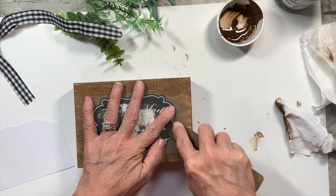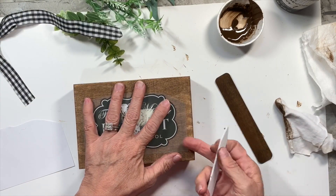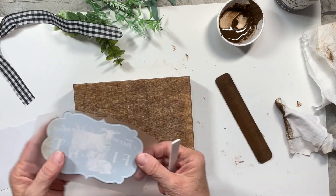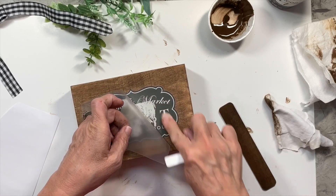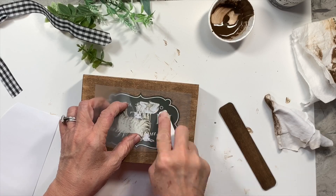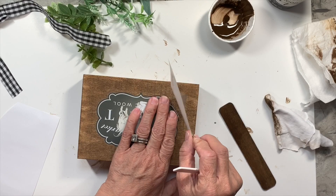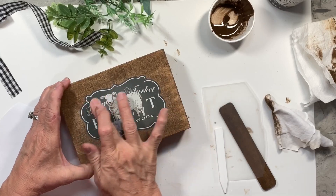It doesn't look like it's going to work with the little wooden spatula that came with it. I've watched some other creators who have used the same little wooden spatula and it works for them, but I also tried a little plastic spatula and it really wasn't working either. So I just used my own little technique — I scraped and lifted. It didn't work like most rub-on transfers do. I'm not sure what the problem was, maybe the antique wax is a different texture than paint. But I got it on there and it looked great.